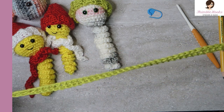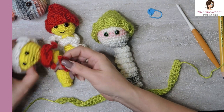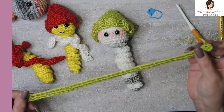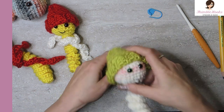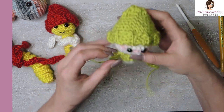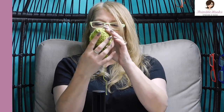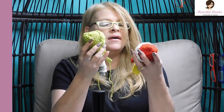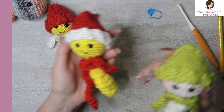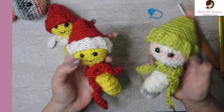Now you just weave in your ends, however you want to do that. I gathered them just a tiny bit - it gives a little bit of a point. Or you can just weave those straight in and have a nice flat edge. And 40 was plenty to do a one-over. How cute is that? Isn't he adorable? Just have to weave in my ends and he's perfect. I love him. This one was made with Caron Simply Soft Super Duper Yellow. It looks kind of like an emoji, I think, after I got done with it. But he was cute. I thought the color contrast between the yellow and the red was going to be good, but now he looks like an emoji, so I think it's funny. And I embroidered a little mouth - you can do a little mouth on it, a little smiley face if you want. Otherwise you can leave them plain.